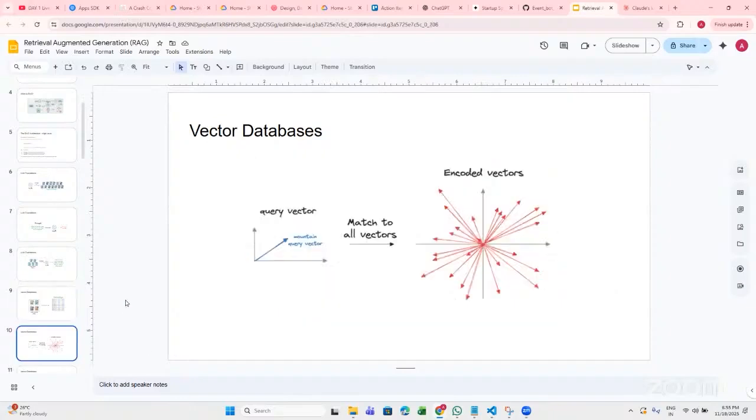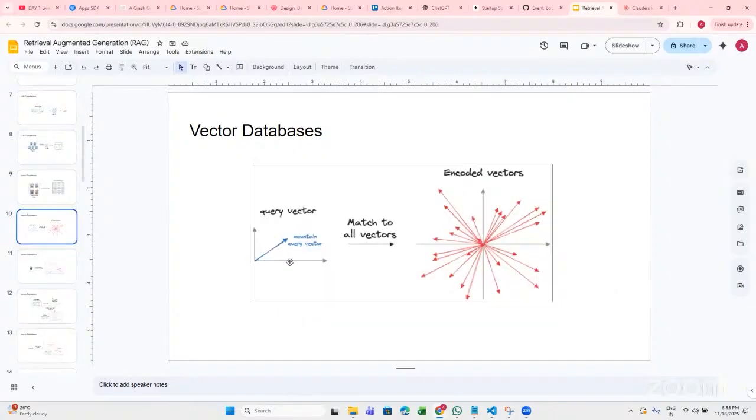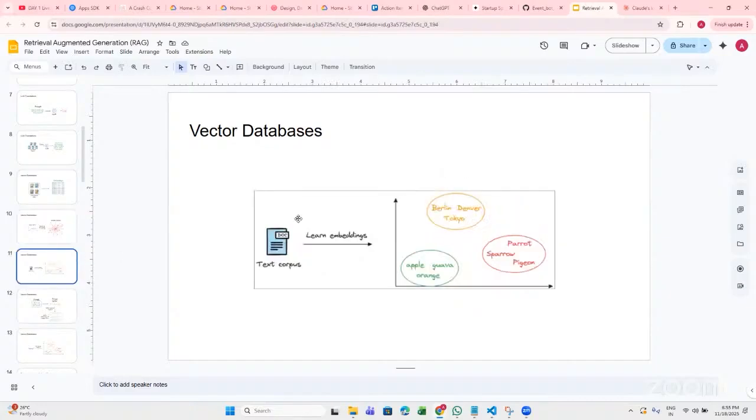If you look at the next slide, in the vector database you have a query vector, mountain. It matches all the vectors which are similar to this query vector. In these encoded vectors, it's a huge multi-dimensional space, not just two dimensions. It will try to see all the vectors which are similar to mountain, and it returns those words whose vector embeddings are closest to the vector embeddings of the user's query. So any questions till here?